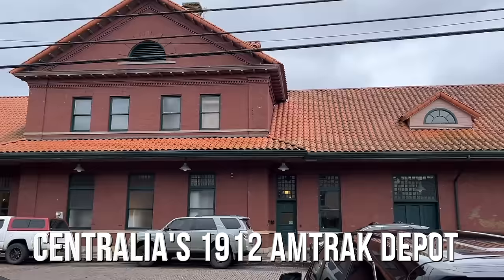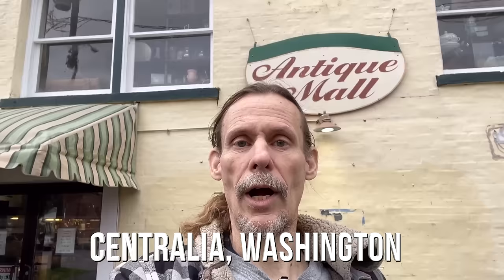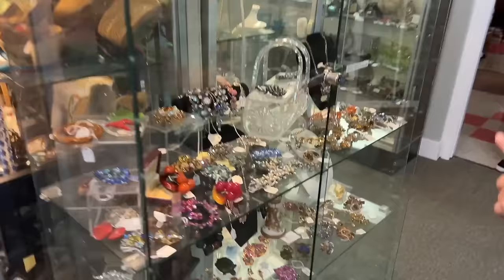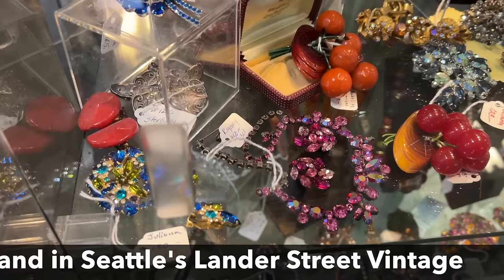This blustery winter day is decidedly not in California — I am in Centralia, Washington at my friend Becky's antique mall, Tower Avenue Antiques. They just had a record December; a lot of people have been really selling. A storm hit and I needed to get in here and redo the booth. My friend Stephanie is here with us today, looking at lovely jewelry — this is Tom's booth, you can tell right away. He gets such good stuff; he's running Juliana right through here and I've seen some Weiss and Eisenberg.